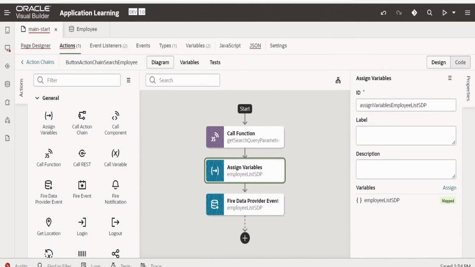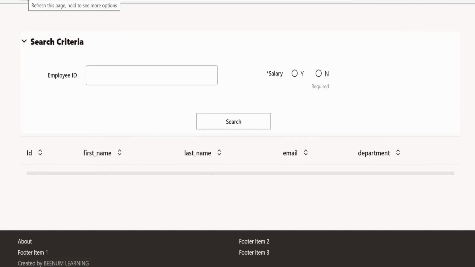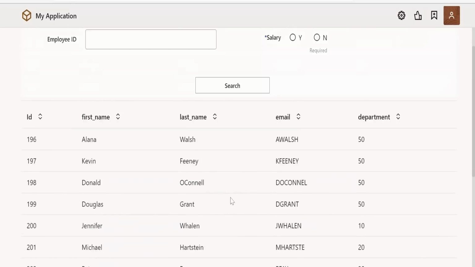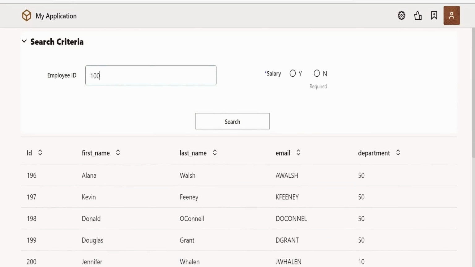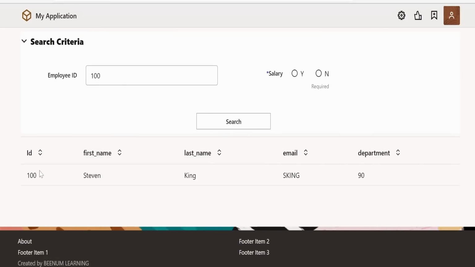Now we'll verify whether it is working or not. I will refresh this page now. On page load, we are getting the details for all the employees. Now I will search for employee whose employee ID is 100. I am getting the employee whose employee ID is 100.